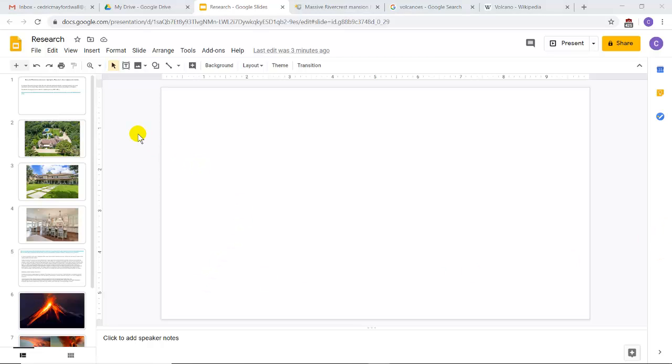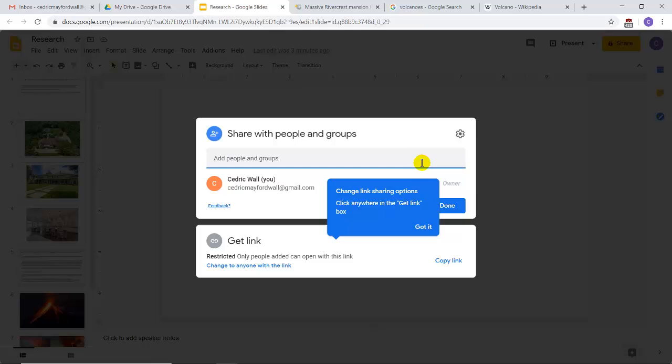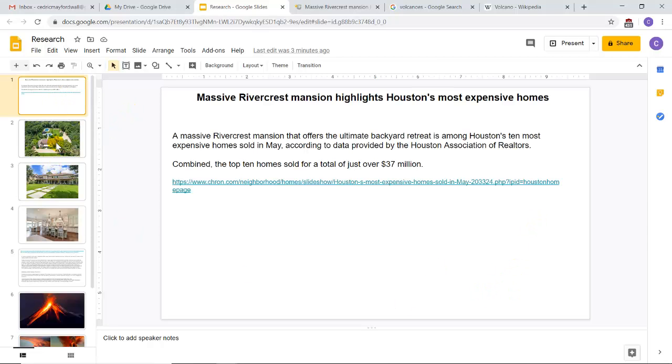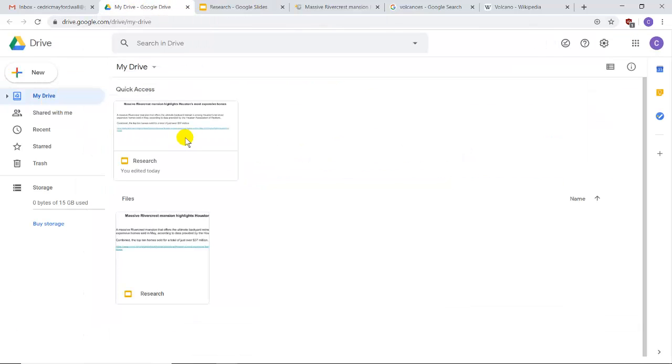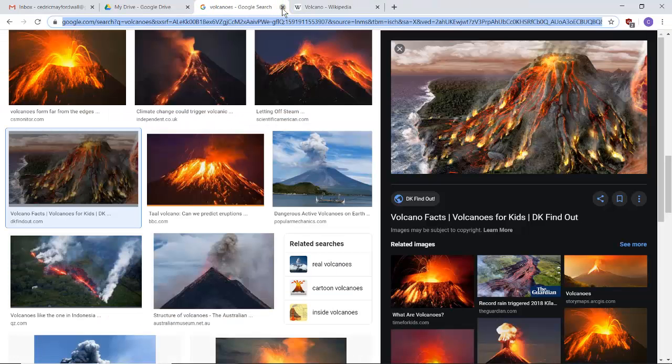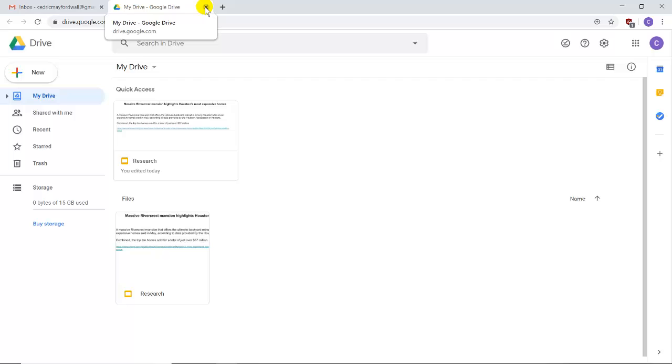There are many things that you could do with this now. You could share it with someone by clicking on Share, and it would send email invites essentially to share it. Let's go ahead and escape to get out of that and not do that. You can keep using it, making it larger, using a lot more images, a lot more text. Let's go over here to where it says My Drive. Here is the file that we're looking at called Research. Let's go back here and close it. I'm going to X out of it. X out of this, X out of this, X out of this, to show you how to get back to it.